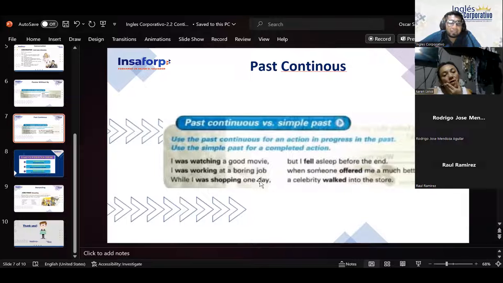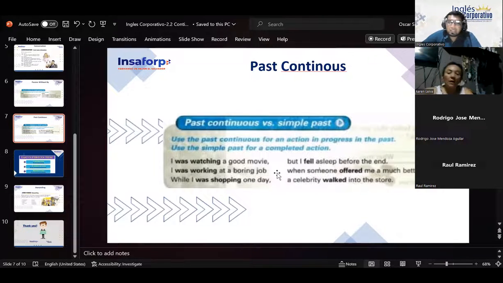Let's say that you were having just a regular day at your job, and then all of a sudden, a tree fell down into the next building, or the building right next to your job. So that would be a situation that was not expected, a situation that was like a surprise. And you will have to say something like, while I was working a regular day at my job, a tree fell down on the building next door, or right on the next building. So that's something that happens while you were doing the other thing.